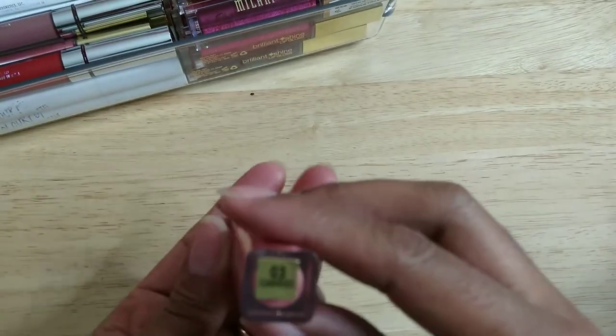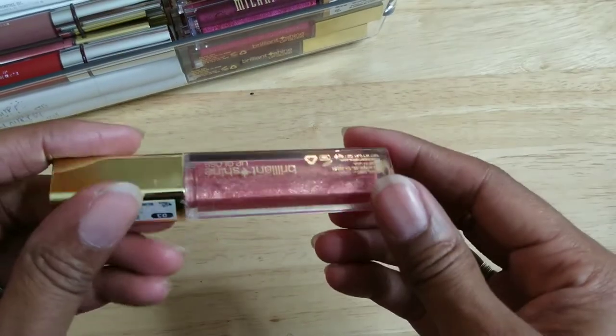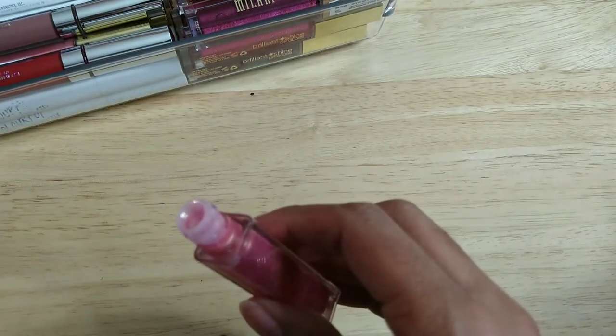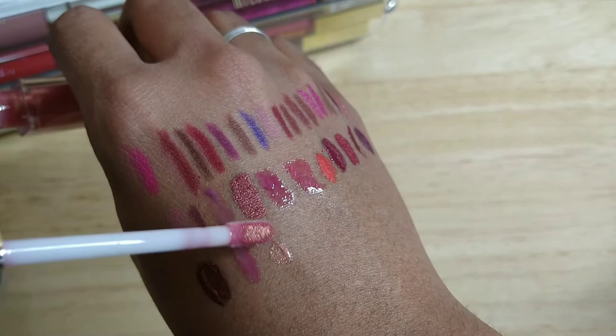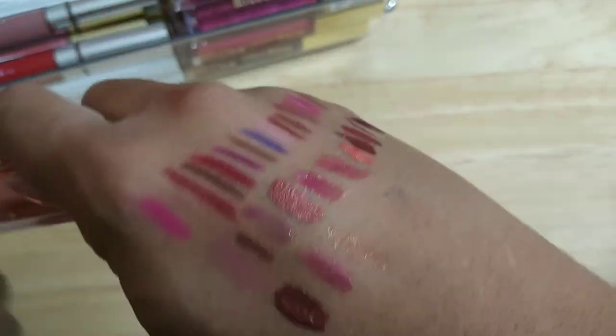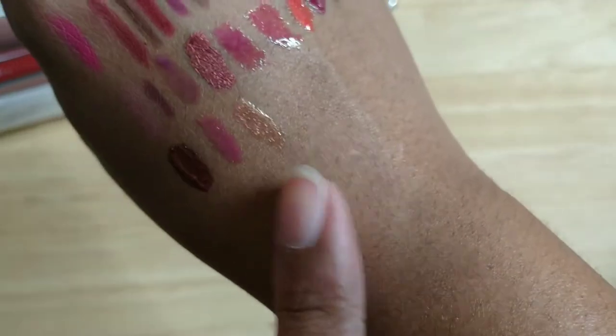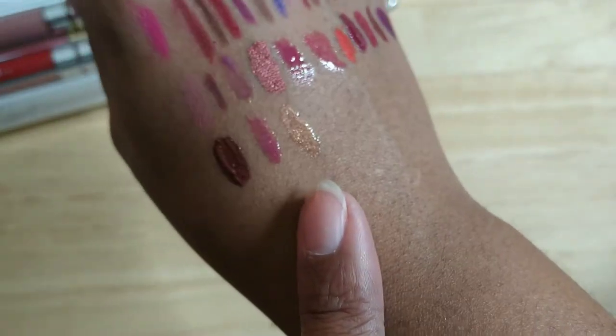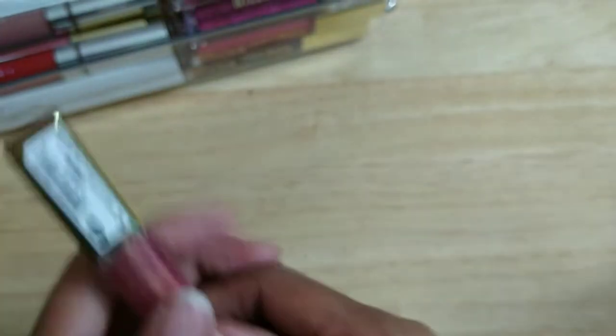And this last one is called Luminous — which I've also worn ten million times. Yep, smells fine — wow, batting a thousand here! This one is a really good lip topper, you can see how transparent it is. When you pop it on top of another color it's beautiful — it's got lots of gold in it. So yay, I win!